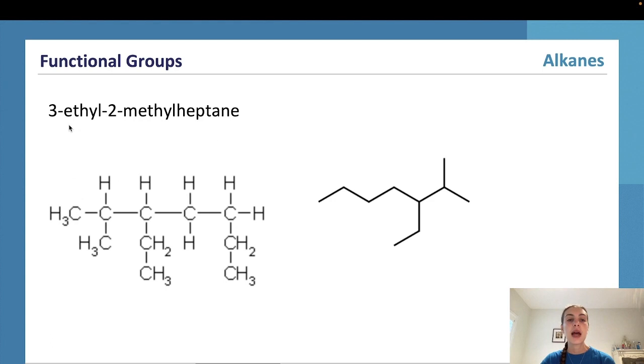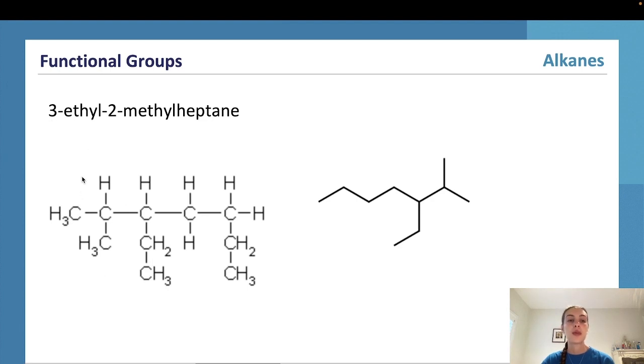The next thing we want to look at is what our functional groups are. So we've got an ethyl group and a methyl group. So when we look for our ethyl group, we can see that's on the third carbon along. So we want to count 1, 2, 3. We can see that's the third carbon along. We've got 2 carbons bonded off this, a 2-carbon chain. And so on the third carbon along the chain, we've got an ethyl group. And so that creates this 3-ethyl at the start.